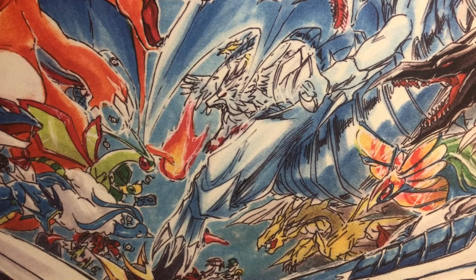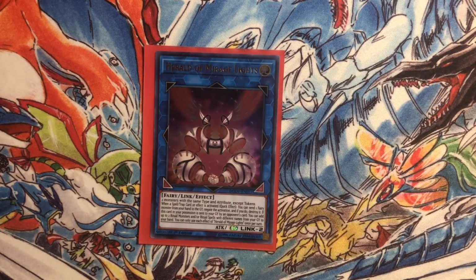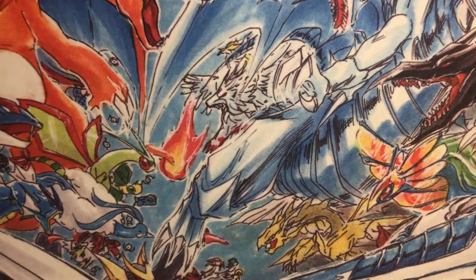Alright, we're going on to our Link monsters. We run 1 Herald of Mirage Lights. It's 2 monsters with the same type and attribute. Every Darklord has the same type and attributes. This is really easy, and discarding a fairy to negate a spell or trap, card, or effect is really powerful, which is why I really like running Herald of Mirage Lights in this deck.